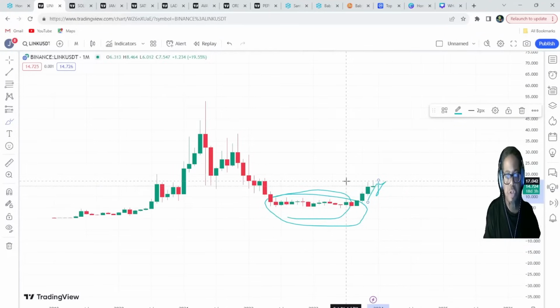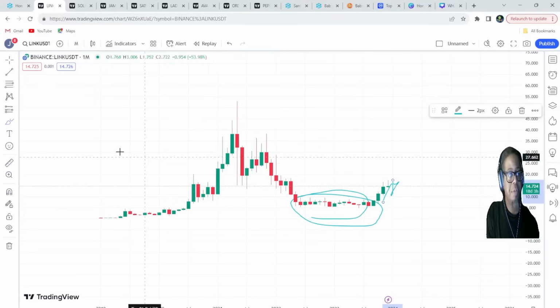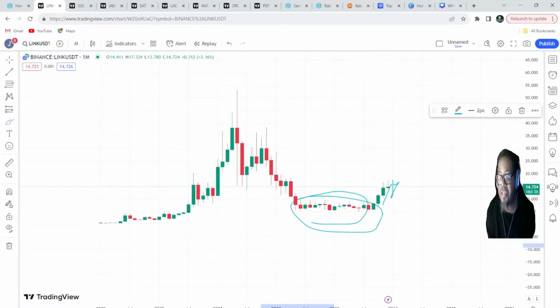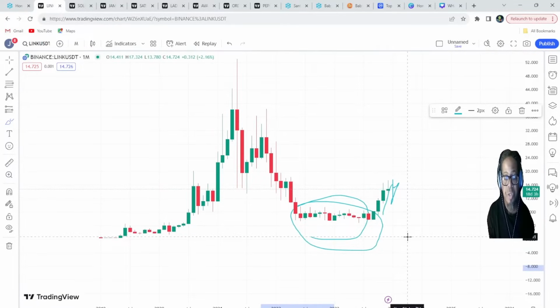Okay, I always leave my charts open, and that comes up. So this is going to be Link USDT. Looks like here people have been accumulating, okay? It kind of looks like it's been accumulating from Wednesday, June 1st of '22, all the way through September of '23. That's kind of just been going sideways, little upsies, downsies. If we lift it up, it's been uptrends, downtrends, little small gains here and there. But we've lately been on a nice little uptrend.